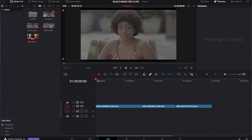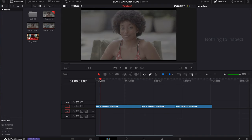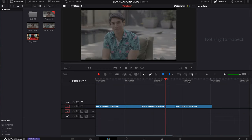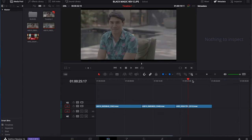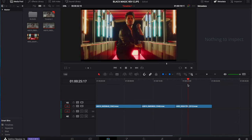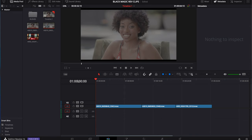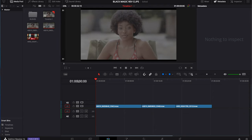Now let's get into this footage, because it is mind-blowing that I'm scrubbing 12K on my timeline right now. I'm going to be recording my screen and I'll let you know what I'm doing at every point in time. Essentially, we are going to play around with these four clips of Blackmagic Design. And this one, the African-American girl, I guess she's African-American because I think they shot it in LA. She's definitely going to be the star of this release, because her face is just everywhere.